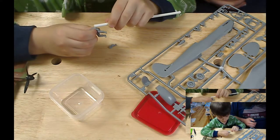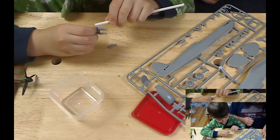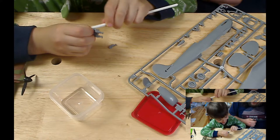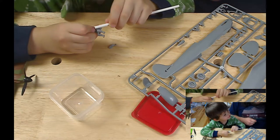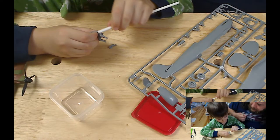Welcome to Building a Spitfire with William. This series will last exactly as long as a 5-year-old's attention span. But right now, he desperately wants to build Daddy a Spitfire. So we're going to build Daddy a Spitfire. Right?